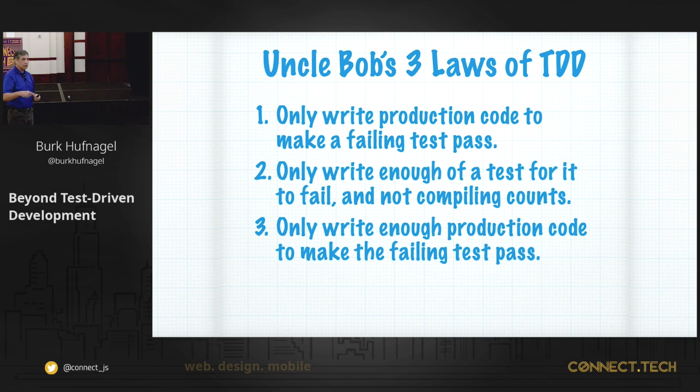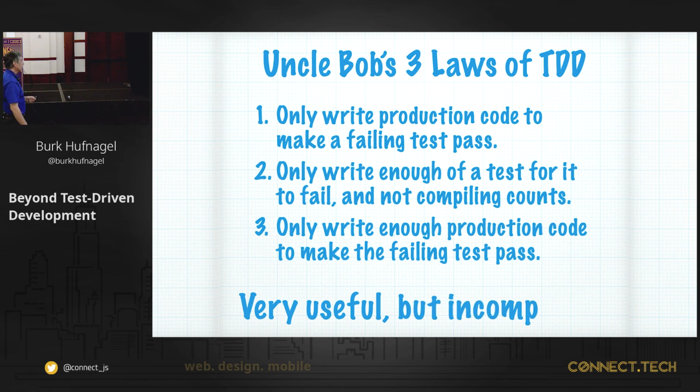So it's a nice tight cycle, and it forces you to change your perspective, because when you're writing the test code, you're looking at things as a designer, as the end user, right? When you're implementing the production code, you're looking at it as the person who's making this stuff work. So you've got a completely different perspective of it. And this forces you to go back and forth, so you're more likely to see problems, because there are problems that you can see from this direction that you can't see from that direction, right? So these are the 3 laws of TDD, and they're really, really good, but they're also incomplete.